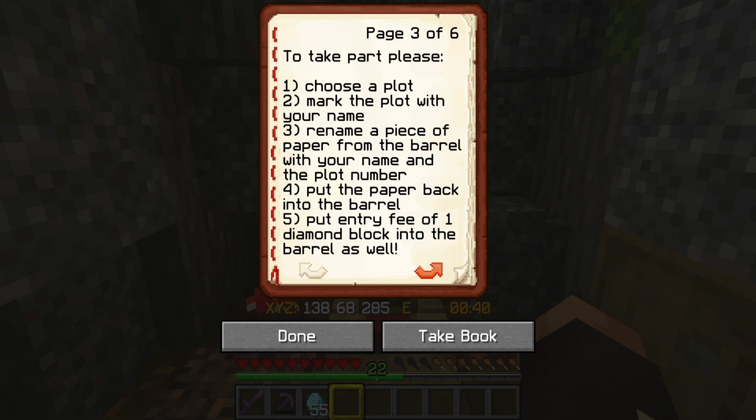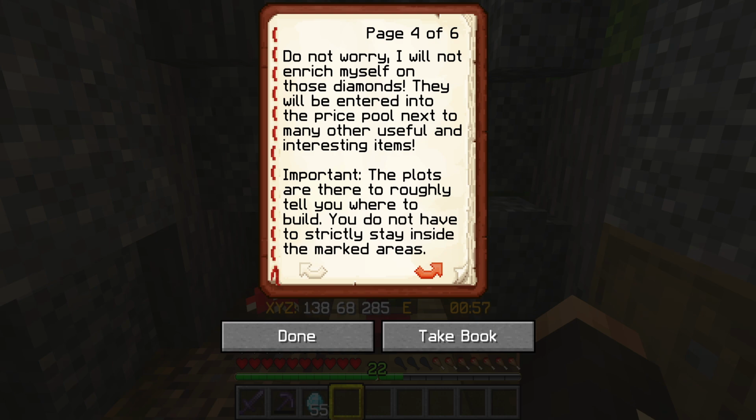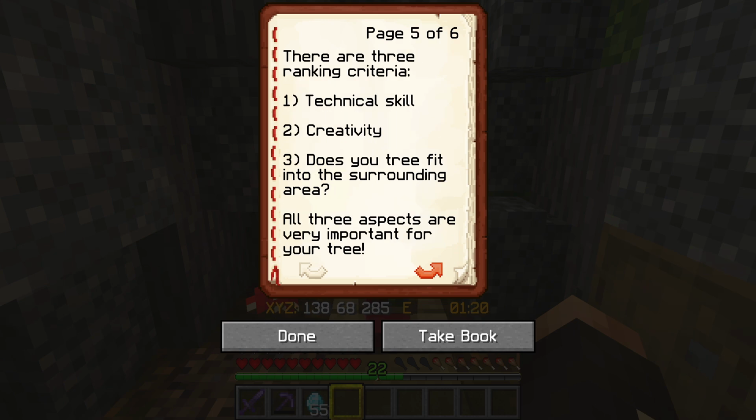Okay, I've got to go and do that. Rename a piece of paper from the barrel with your name and plot number. Okay, I've done that. Put the paper back into the barrel. I've done that. Put the entry fee of 1 diamond block into the barrel as well. Okay, I've done that. Do not worry, I will not enrich myself on these diamonds. GG Marki. They will be entered into a prize pool next to many other useful and interesting items. Important, the plots are there to roughly tell you where to build. You do not have to strictly stay inside these marked areas. I thought that was the case.